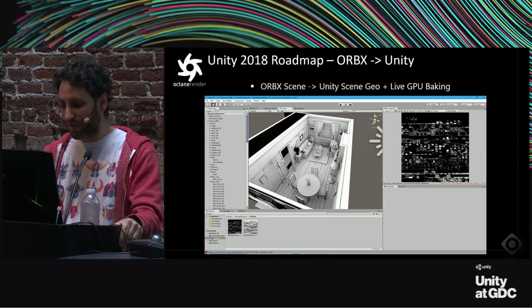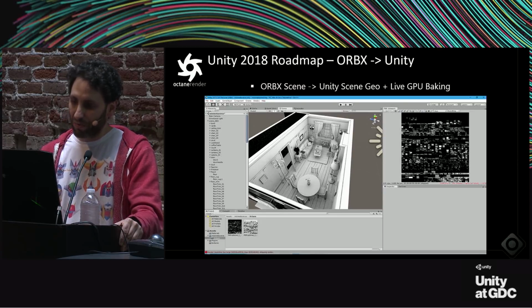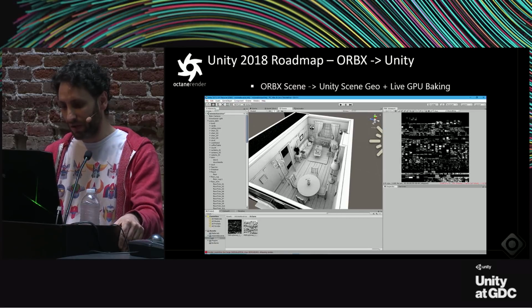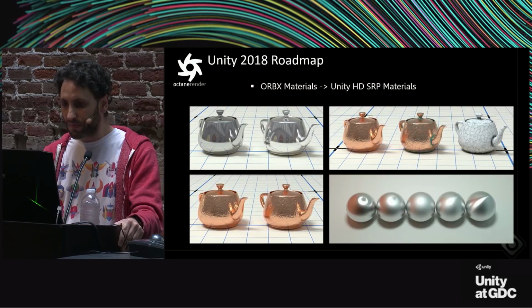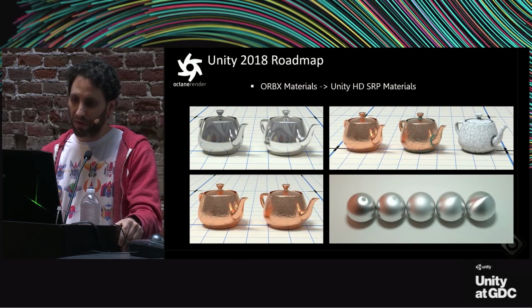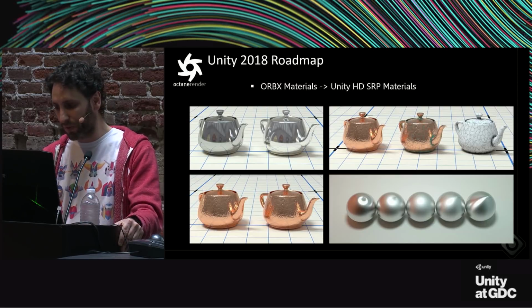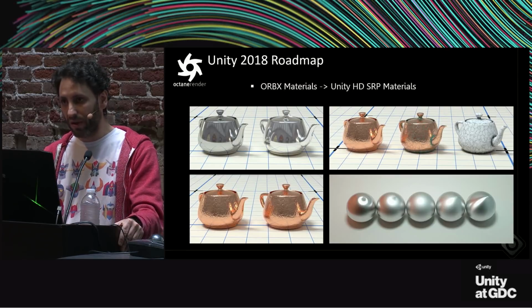And that includes, by the way, many of the things that you saw for those TV shows and those films. Those all come into Unity, and if they're able to be converted into a tri-mesh, we can bake them. And Octane can do different kinds of baking. It can do it all at once, and it can also send it to the cloud and have the cloud render mega textures, which is really cool, and something that we want to explore for mixed reality. We've also been working on leveraging some of the things that are coming in 2018.1, 2, and 3, like the HD scriptable rendering pipeline. So we want to do perfect material conversion and just make Octane seamlessly integrate with both the high-end and low-end material systems and lighting systems inside of Unity.